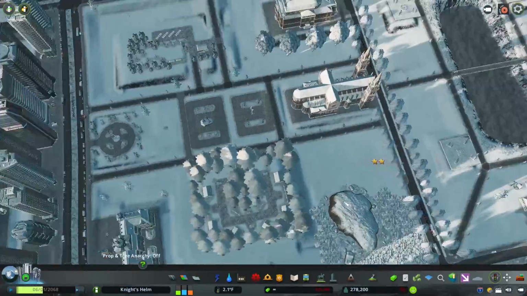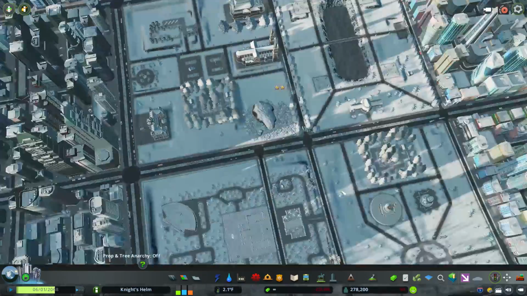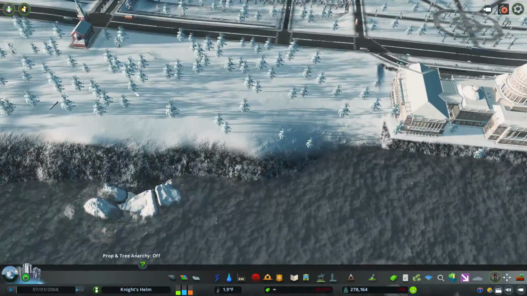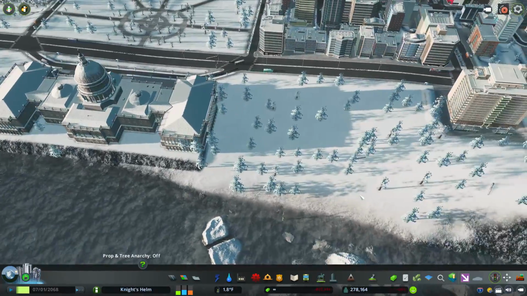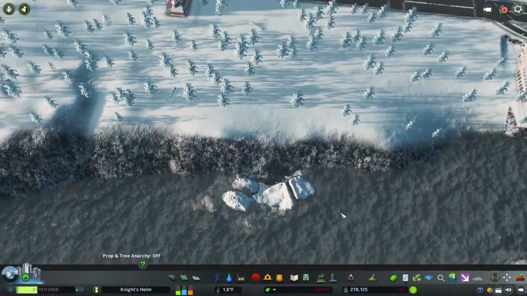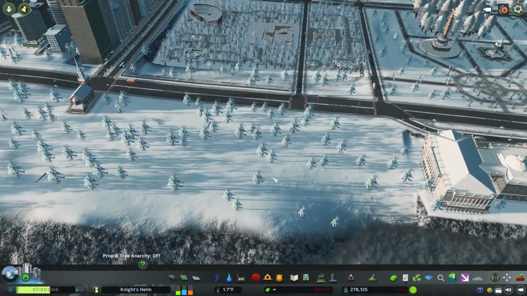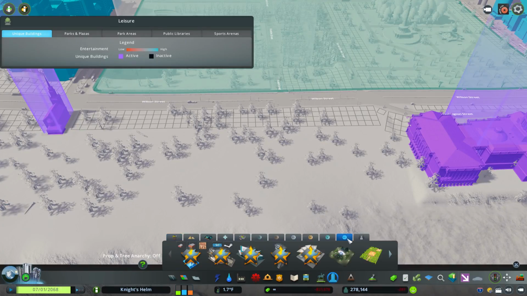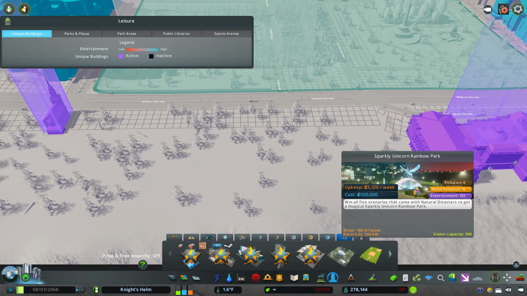Alright, well, let's just take a really quick look. Okay, so you're happy for the time being. May or may not occur in the future. I still want to put something over here. That's kind of a, you know, a national monument type thing. I just haven't figured out what I want there yet.